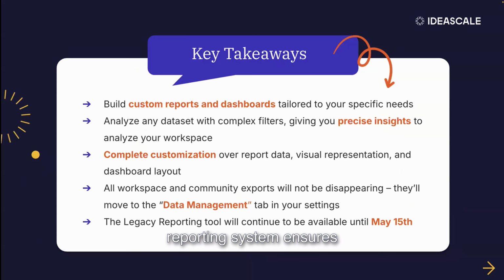To summarize, this reporting system ensures that you can get the insights that you need exactly how you need them. Starting, you can build custom reports and dashboards that are tailored to your data needs. Secondly, you can analyze any data set that we have with complex filters, giving you precise insights to analyze your work. Thirdly, we give you complete customization over report data, the visual representation of those reports, and the layout of the reports on that dashboard. Again, going back to our initial challenges, we want to give you information in a way that is very helpful for you to see, that is easy to put together, and is easy to analyze.